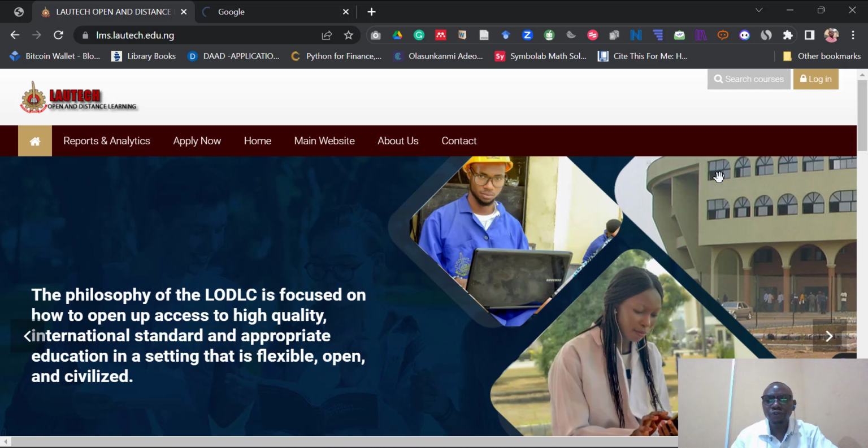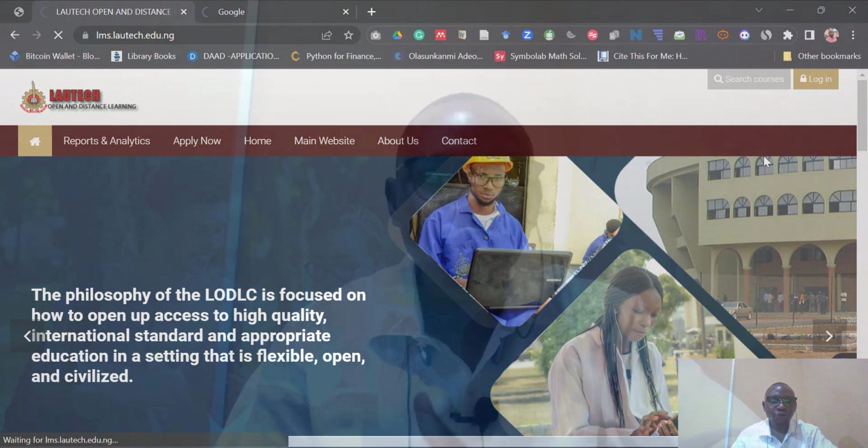Now the next thing for you to do is to click on login. I believe while you are registering your course, there is a place provided for you to put in your LMS details. All the login information that you supplied there is what you are going to use to log into the LMS.